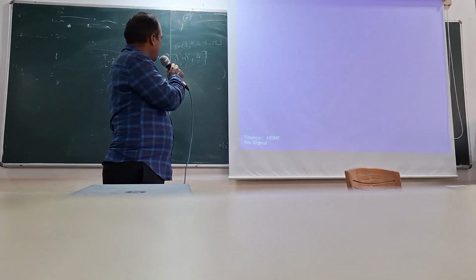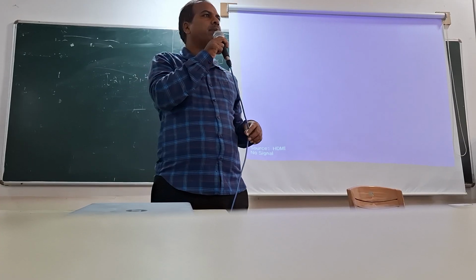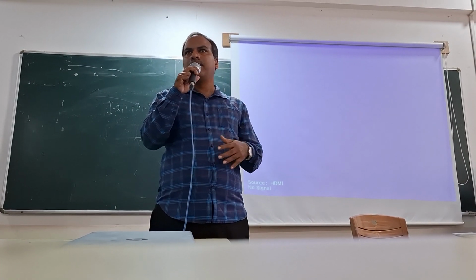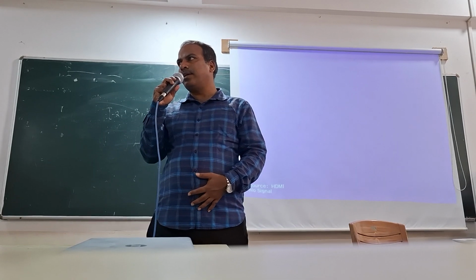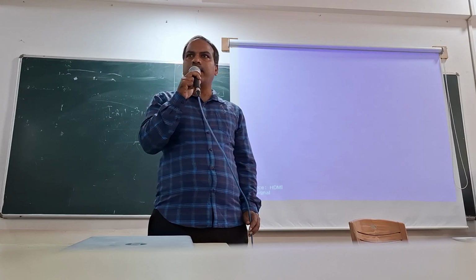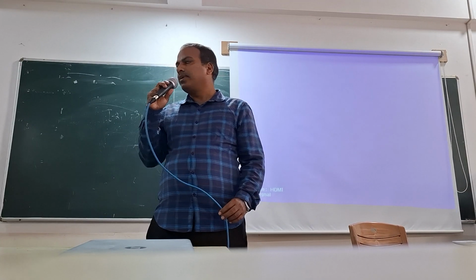So Kadane's algorithm. What it says is that it is used to find the maximum sum of a subarray. There is no specific length mentioned here. When no specific length is mentioned, sometimes you can take the entire array also, which is taken as a subarray. That is what you can understand here.